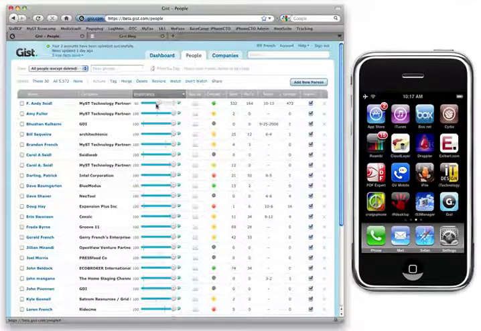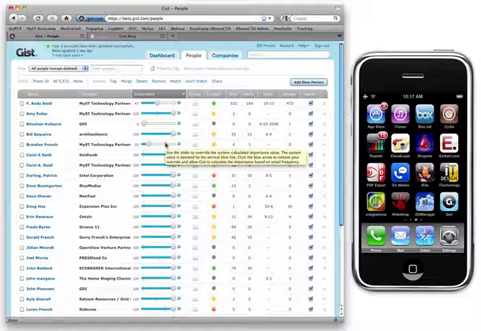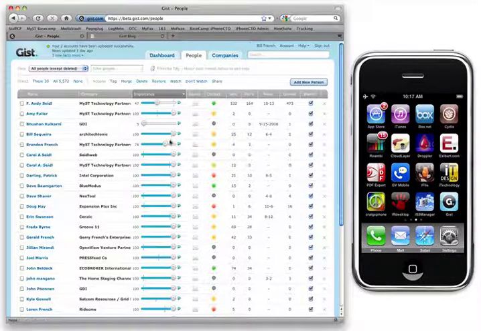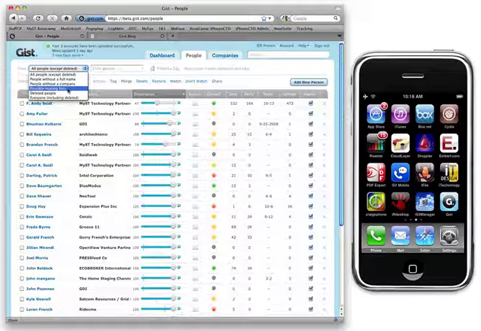Again, you can establish settings that allow you to make certain individuals less important. These markers here indicate the importance that Gist has already calculated or predetermined for you. So if you allow it to do its own calculations, it will automatically filter out some of these individuals, and some of the activity will not bubble to the surface. This UI presents a number of very powerful ways to view people.